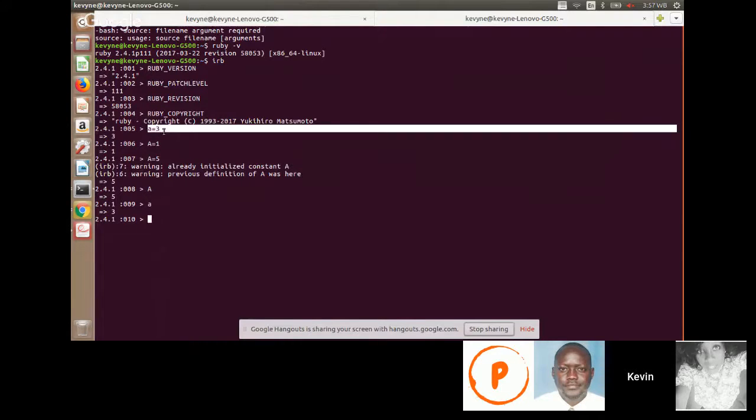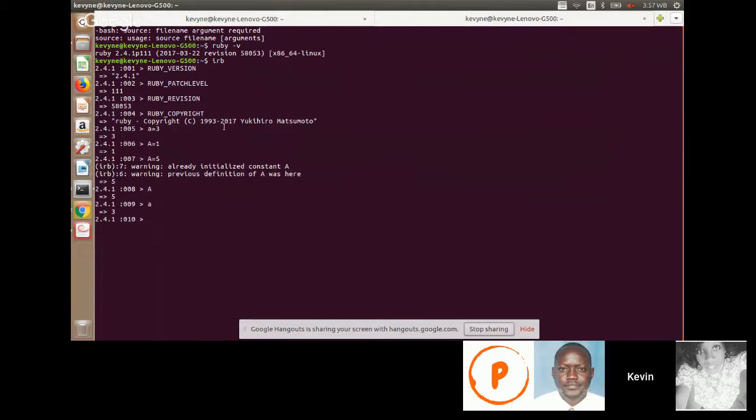Actually, the constant A was assigned 5 despite the warning. Yeah, the return value is 5. So you can change A as many times as you want, but it will give you a warning.